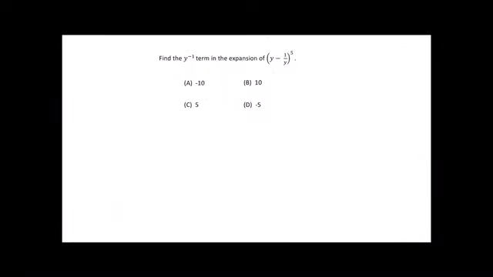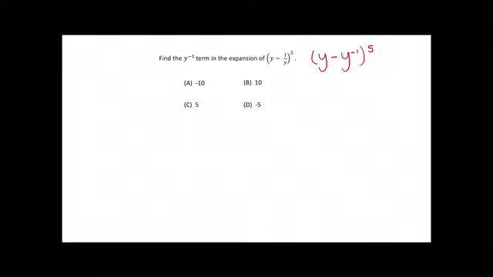So for the second question on your quiz, I would start off by rewriting it. Now, when you're doing your expansions, I think it's best to leave it as y minus 1 over y. It's easier to deal with. But in this case, I would suggest writing it as y minus y to the power negative 1, all to the power of 5. Again, that's just a personal preference. You can do it however you want to do it. This is just the way that I'm going to do it for just now.